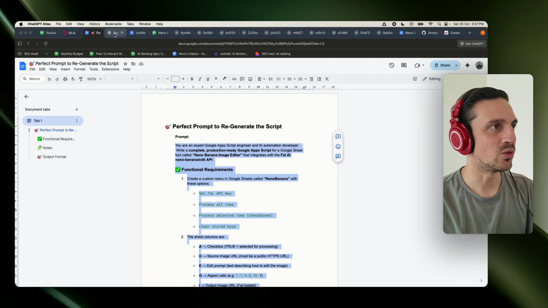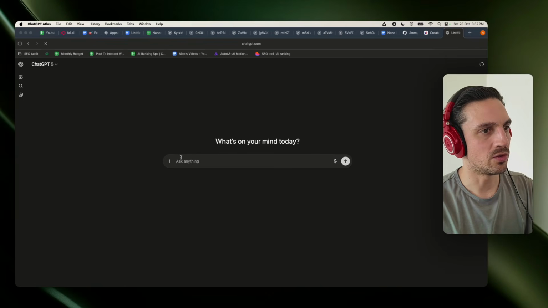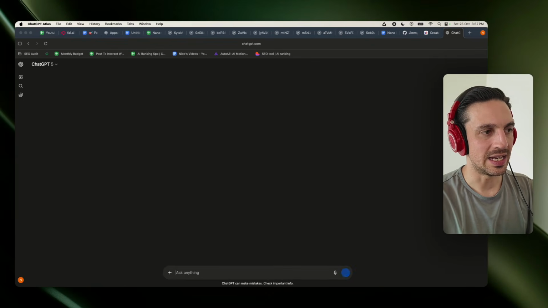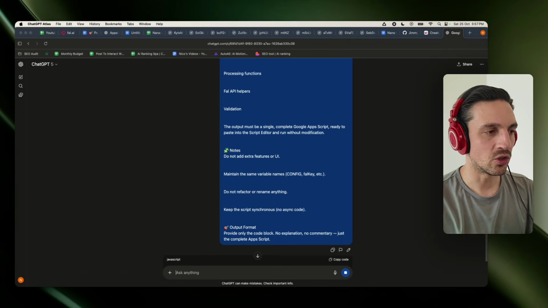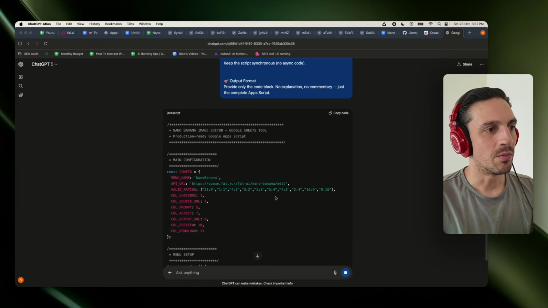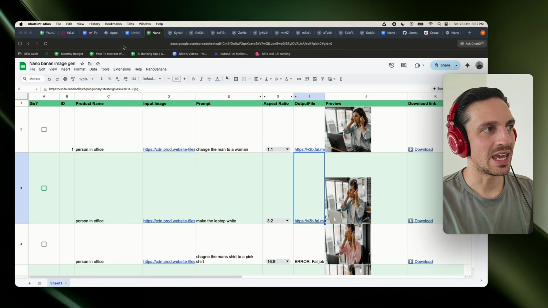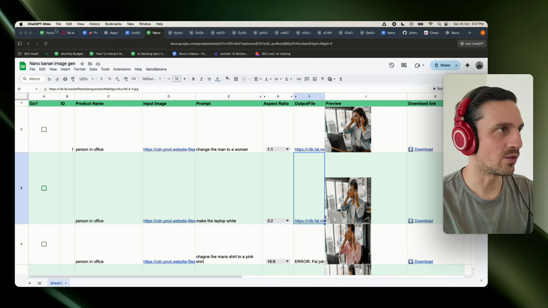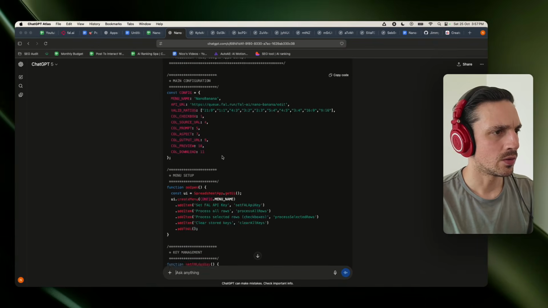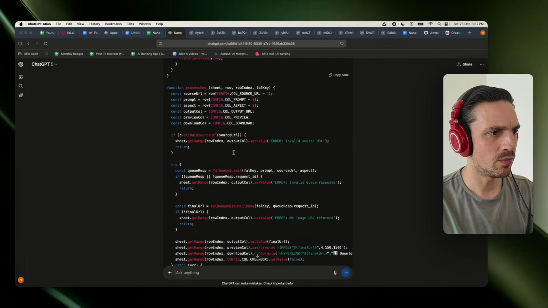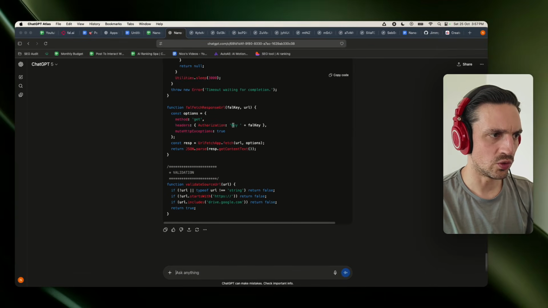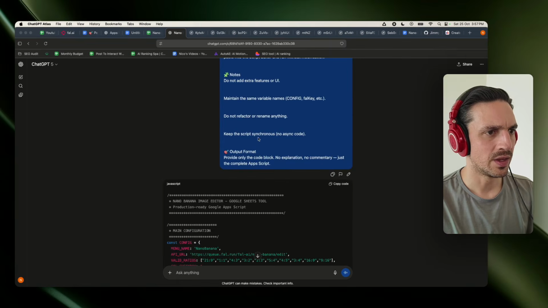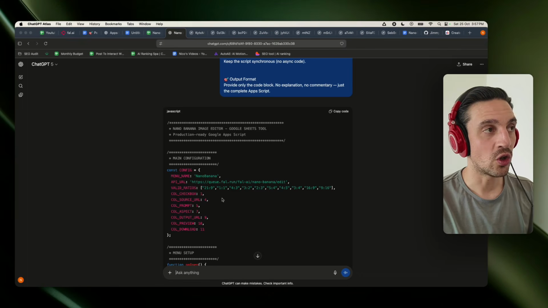I'm going to go to ChatGPT, and then I'm going to paste that script in there and hit enter. Now this is doing a couple of things, not only creating you the whole script, but it's also going to generate a little menu item on your Google Sheet. And I'm going to show you how to integrate this. It's very, very easy. Okay, so this is going to take a little while. Perfect. And great, that should all be done. That is the code that you're going to copy into Google Sheet in a certain location.